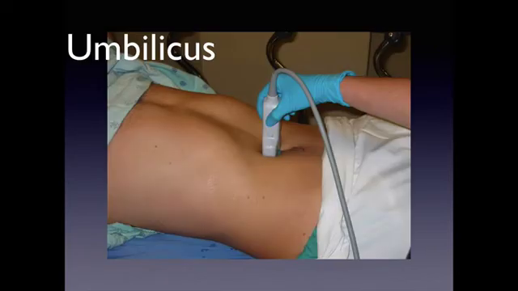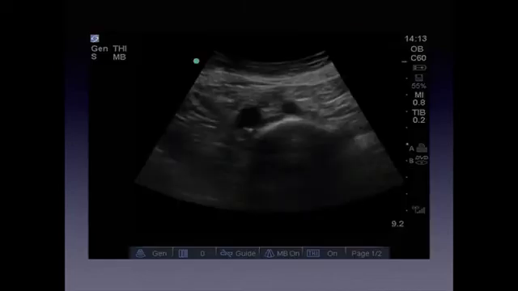So we're gonna slide our probe down to about the umbilicus, and you really need to fill that belly button up with gel, because if you don't have any gel in there, then the image will look blurry because there'll be air within the belly button, and then you won't be able to see your image. So really make sure you have enough gel in there and press pretty firmly to make sure that there's no air within there and you can clearly see the bifurcation.